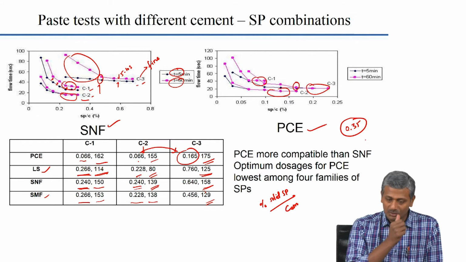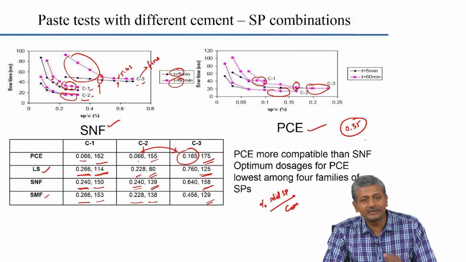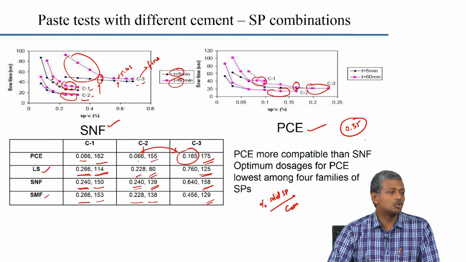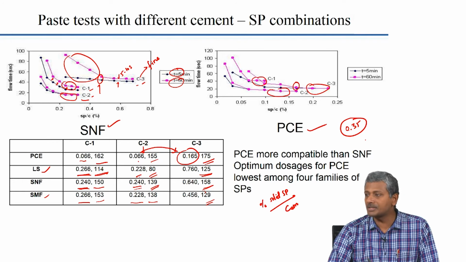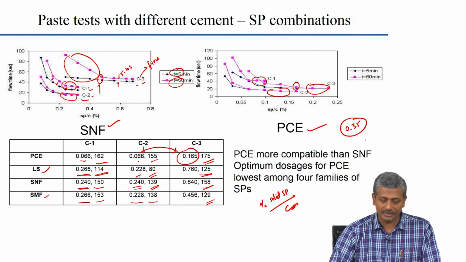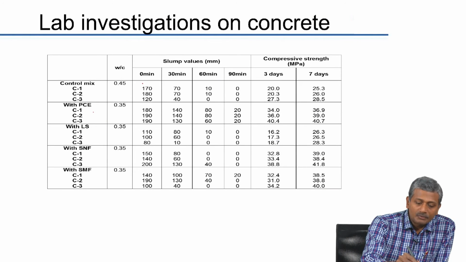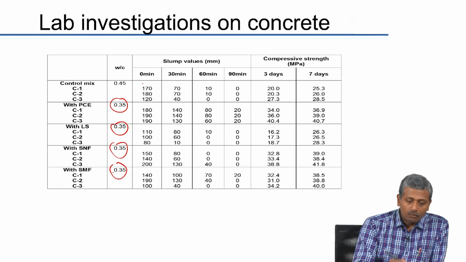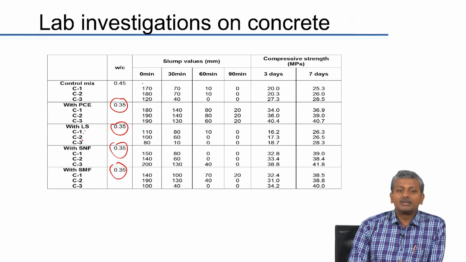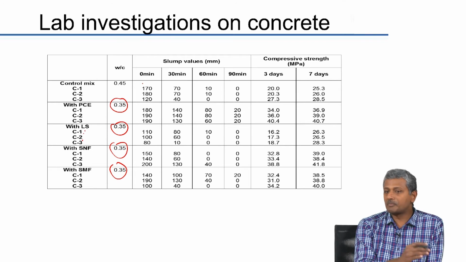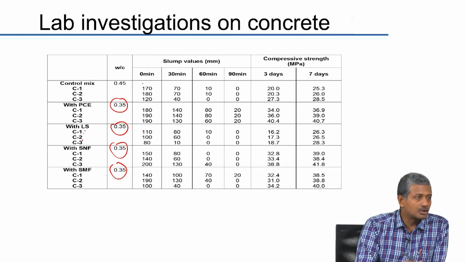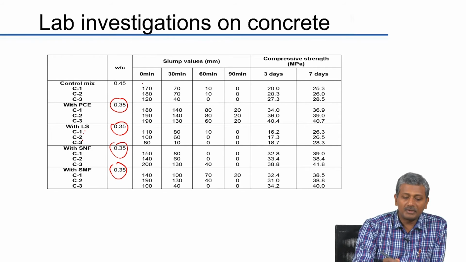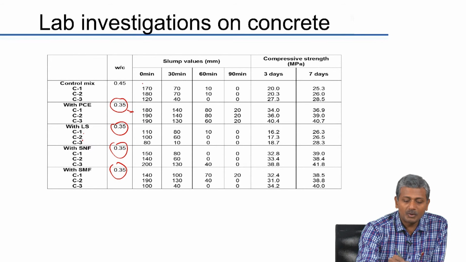So, now what we did was, having done this, we saw whether these effects will translate into concrete mixtures of suitable proportions, of suitable properties in terms of the fresh properties or fresh characteristics. So, these concretes were also prepared with the same water cement ratio as what was used in the paste. For each of the cements, we used the optimum dosage as obtained from the paste studies as a starting point for the concrete mixes also. And we wanted a good slump at that optimum dosage.